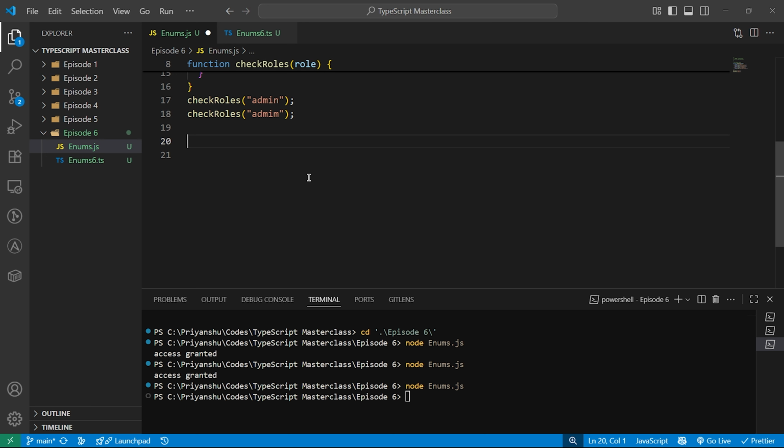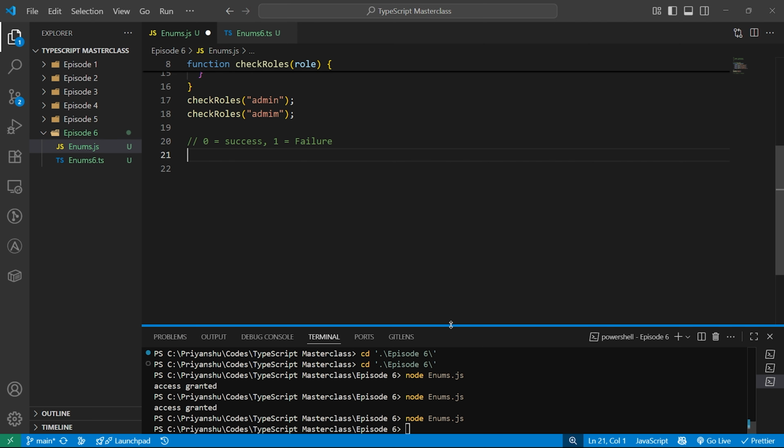The magic number is like 0 will be success. Ah, success, spelling looks like I'm not going to be successful ever. And 1 will be failure. This is referred to as a magic number. There is nothing magic in this.